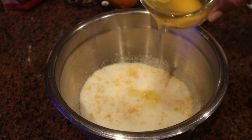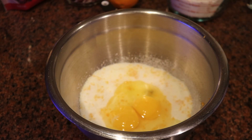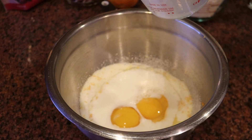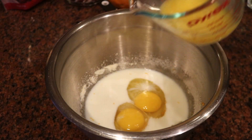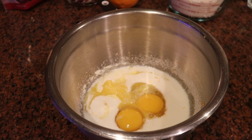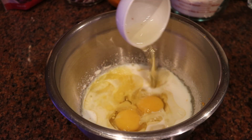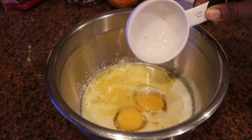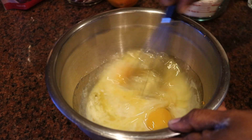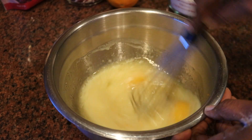Once I'm finished mixing those together, I'm going to add both my eggs one at a time — your eggs should be at room temperature. I'm also adding in my milk; I'm using whole milk because you want more fat. That's a half cup of whole milk. Then I have a quarter cup of fresh orange juice — you can juice the orange that you zested, or use fresh orange juice from the refrigerator. And finally, I'm adding in a half cup of oil; it could be vegetable oil or canola oil, whatever you have on hand.